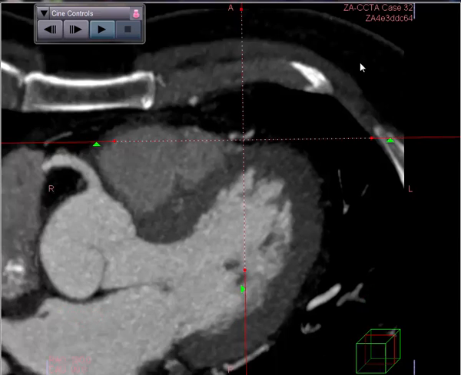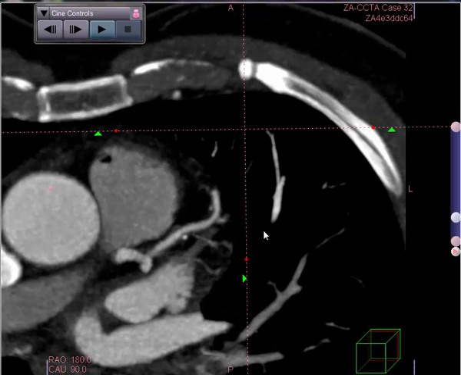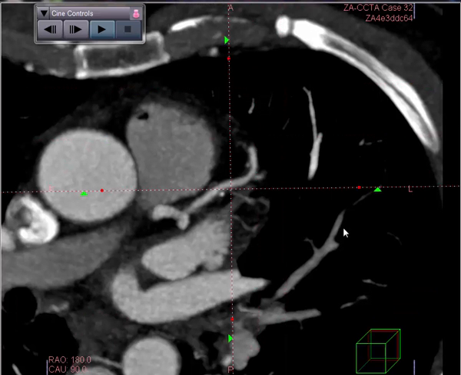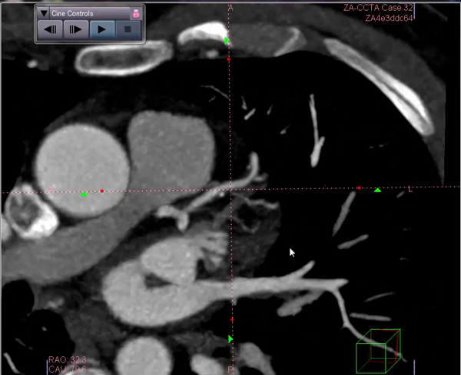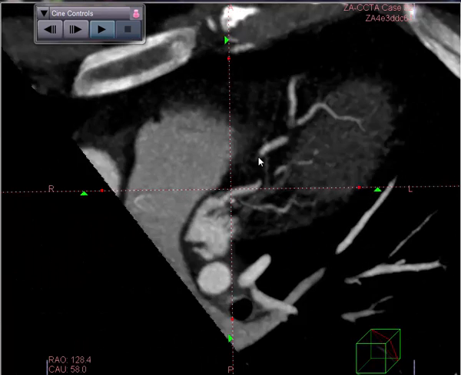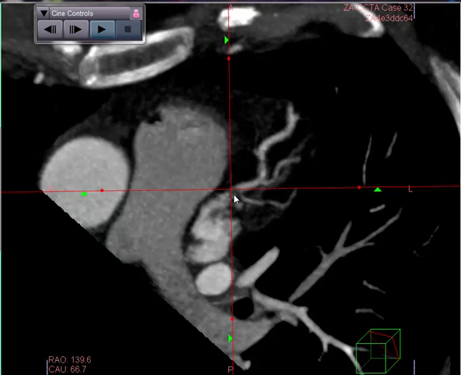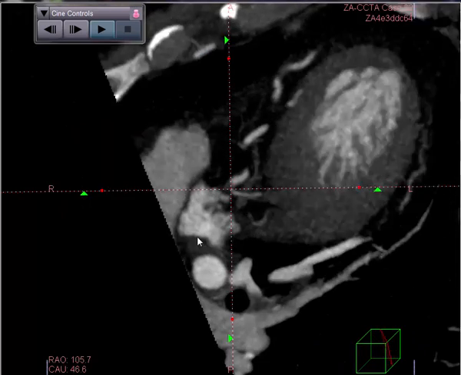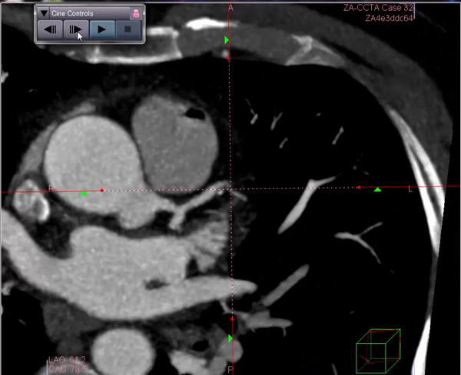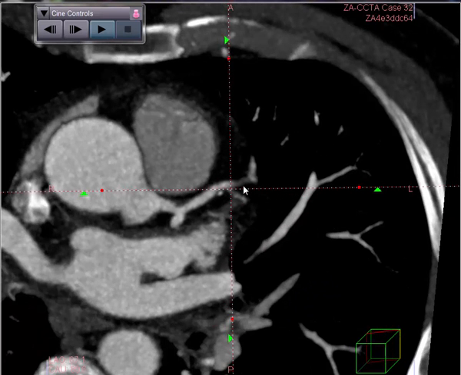Now let's go back just for a second here to look at some other areas, because right between the proximal and mid-LAD, there is an area here of what appears to be some other plaque. This is a sort of a first diagonal branch. It's hard to call exactly what this is, and you can see there is a borderline lesion in that area. Difficult to determine whether or not that is obstructive. So there's a borderline lesion. It's a very small vessel, as you can see. As to whether or not this is actually causing the patient's angina, that's a bit difficult.